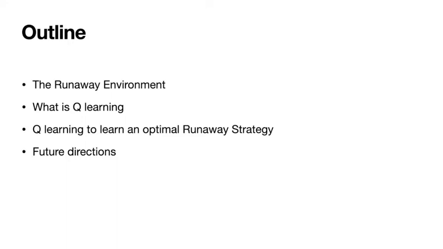Quick outline of the presentation. I will first go over the Runaway environment that I built, including the actions that you can take, rewards, state, and the goal of the game. Then I'll give a brief overview of Q-Learning, followed by how I use Q-Learning to learn an optimal Runaway strategy. And finally, I will talk about the future directions of this project to conclude the presentation. So let's jump into it.